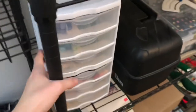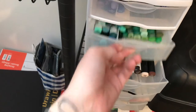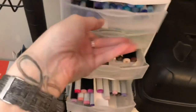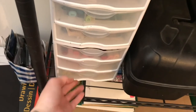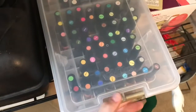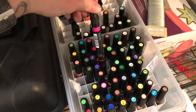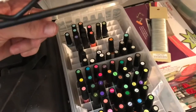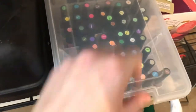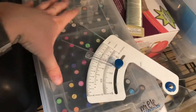Down below that shelf is all of my Copic markers, which I've used maybe twice. For some reason I felt I needed to buy a million Copic markers and never use them. Next to that is all my Prismacolor markers — most of these I got when I was in architecture school — and I don't think many of them even work at this point. I used Prismacolor markers for architectural renderings, which I never really got good at. On top of that is a drafting square for changing angles, also for architectural rendering.